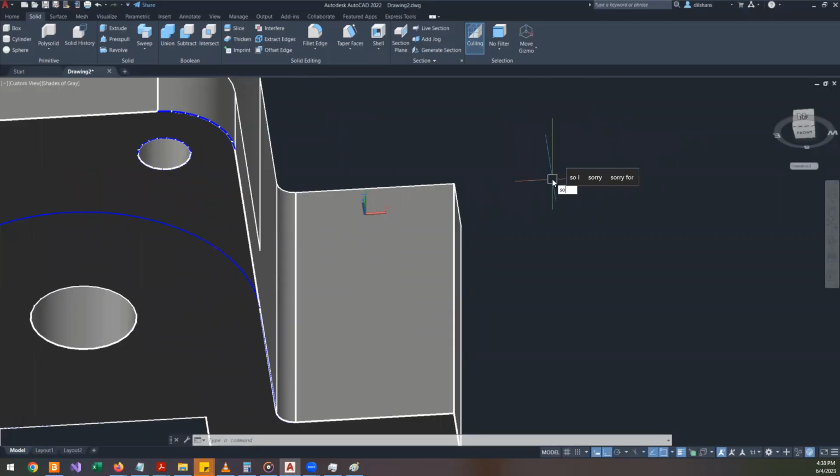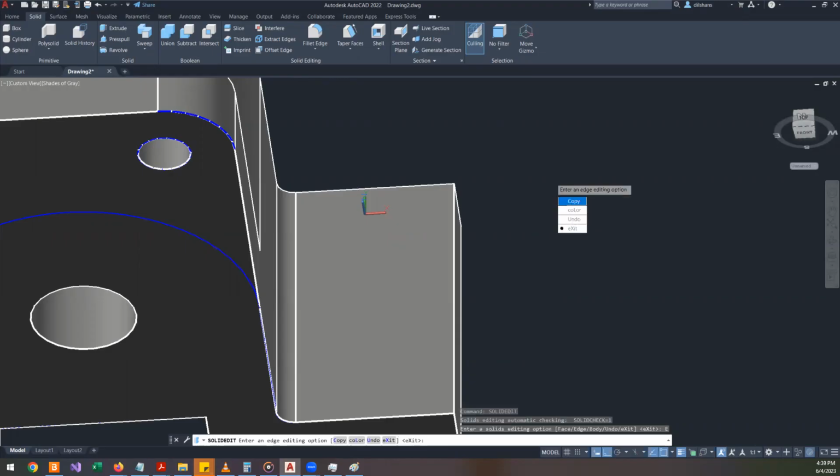Let's say I will access the solid edit. You can see the message near the cursor as well as on the command line. So now you can select these options very quickly. You don't need to bring the cursor or type it. If you like this option, that's fine. I think you are mature enough to learn this one or use this setting. Okay, so I will use the edge option.